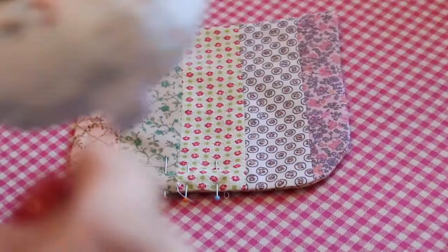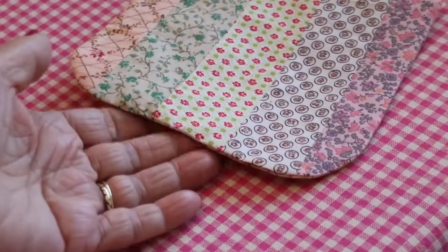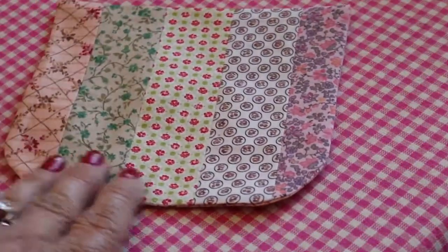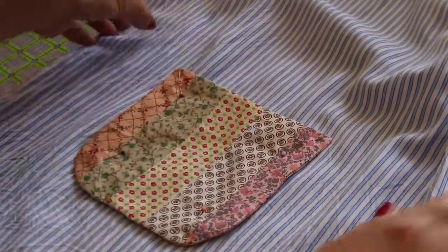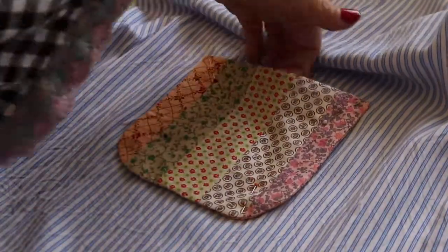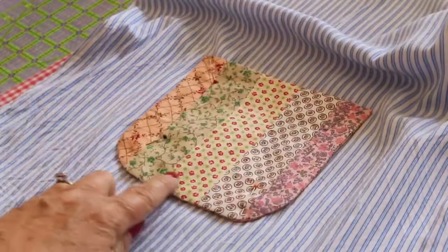So I'm just going to get a needle and thread. There we go. So I've hand sewn that opening closed so it's lovely and neat. And there we have our patchy pocket. So I'm going to add my patchy pocket to a blouse that I've got. So I've just pinned it in place to where I want it to be and I'm just going to take it to the sewing machine and I'll show you how I attach my pockets.